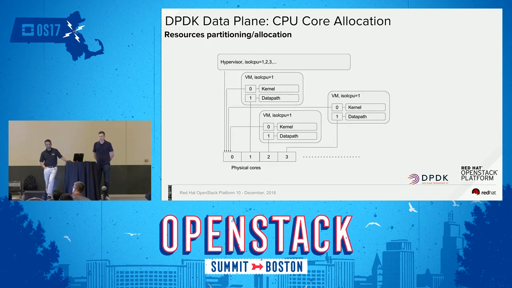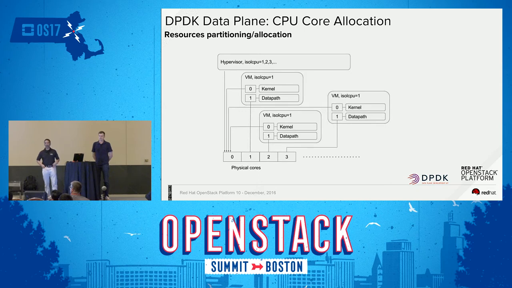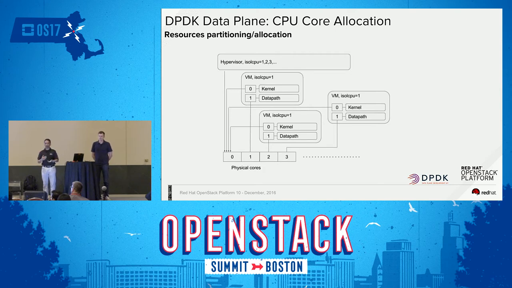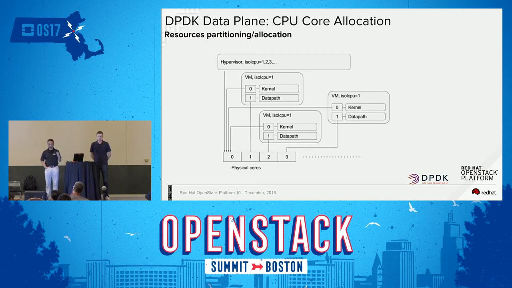This is a diagram which shows at the bottom you have the physical cores 0 through 3. Core 0 is being allocated — we do CPU isolation and say these are the ones the host can use for housekeeping, other functions having nothing to do with NFV or DPDK. You need to set aside a CPU for the poll mode driver which runs on behalf of the host. And then physical CPUs 1 through 3 are given to the VM to use. I'll show you the configuration parameters in the director which you would set to achieve this.